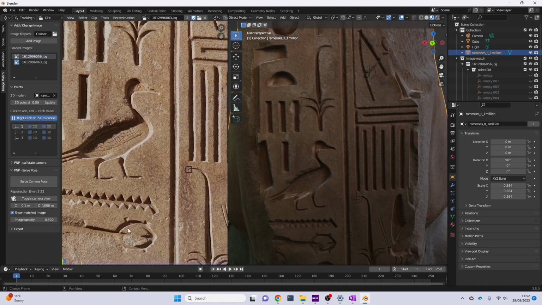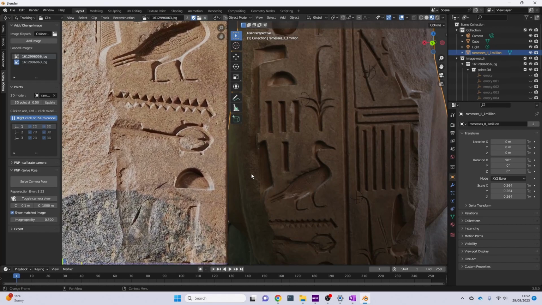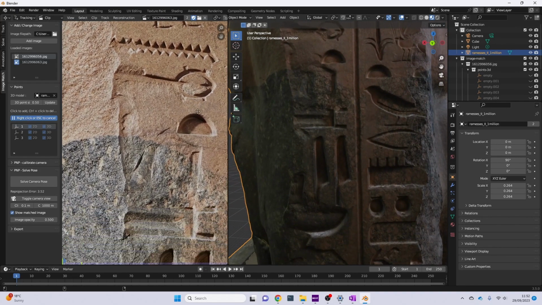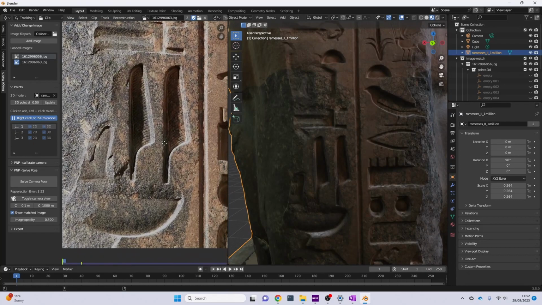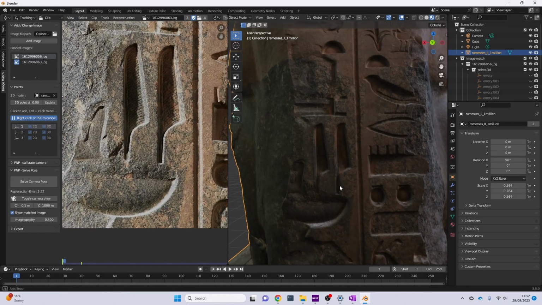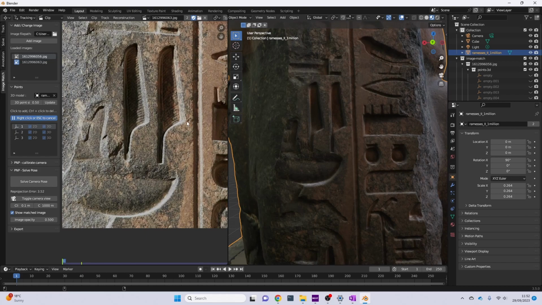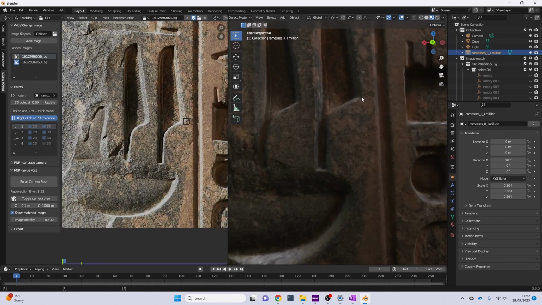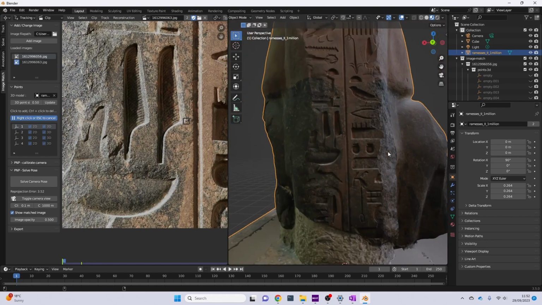You see, I'm trying to space them out, so that's why I'm scrolling to different areas and making sure that I'm not just choosing everything from one region. So here I'm gonna choose the outside of this edge here. Now I'm up to 4 points, so I need 2 more.